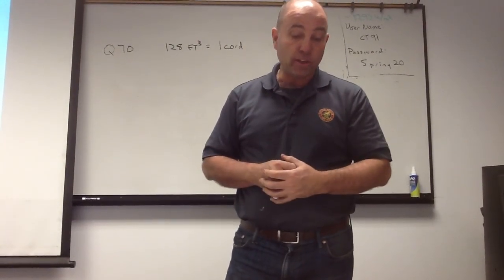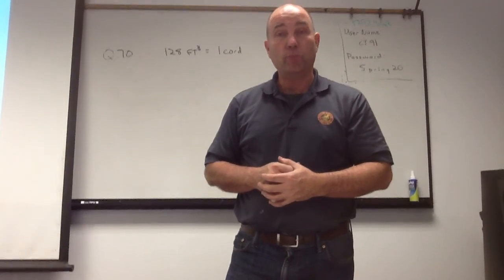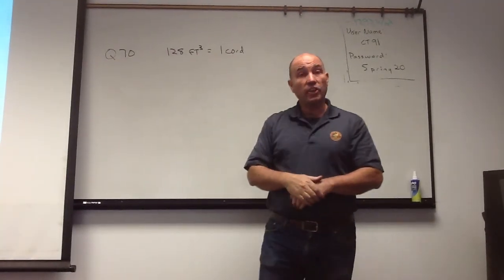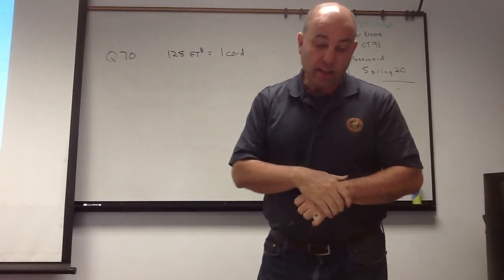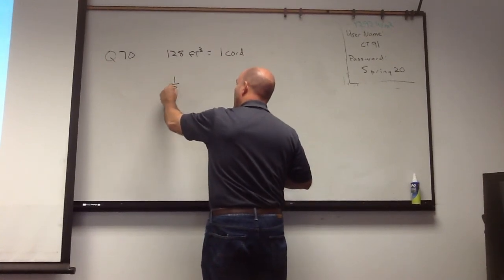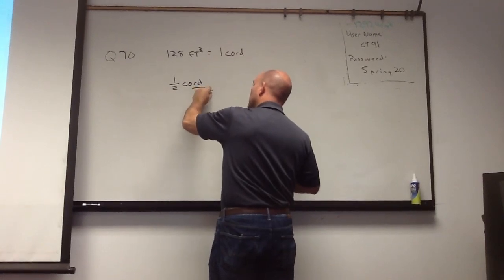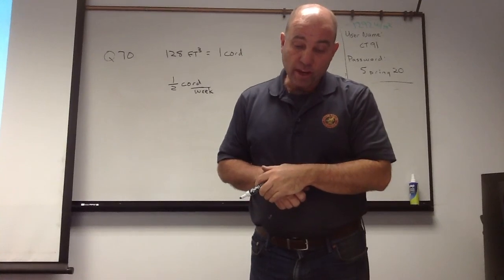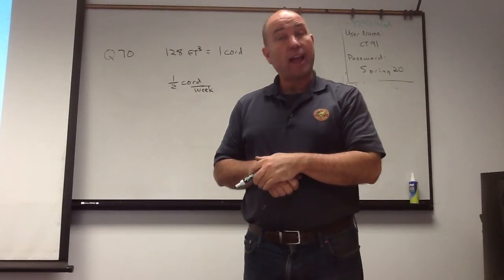A cord is a unit of measure of cut fuel equal to 128 cubic feet. So a cord of wood is equal to 128 cubic feet. So that's our conversion. If wood is burned at the rate of a half a cord per week, so I'm going to write that down. There's a half a cord per week. Right? When you see that per, that's divide. How many weeks would a stack of wood measuring 12 cubic yards last?